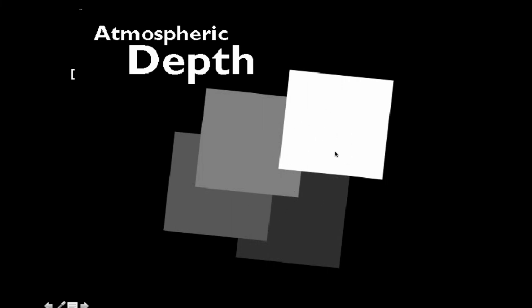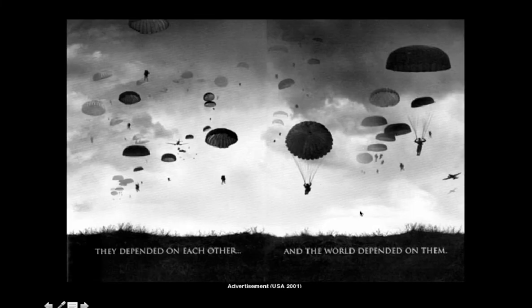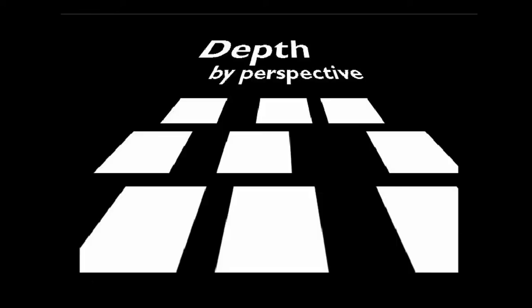But we've got this bright one and the dark one. Brighter things come forward. Okay, so making things recede into the background, so the more intense stuff is coming forward. Atmosphere is created to make these guys feel farther away. Fantastic. This is for Band of Brothers, by the way. Fantastic show. Depth by perspective.